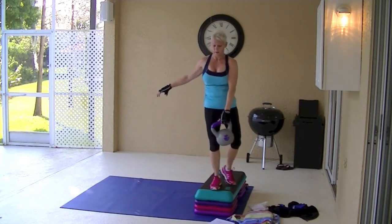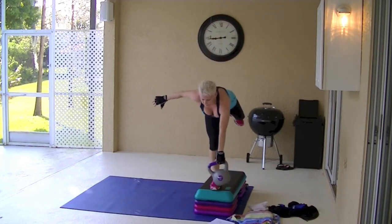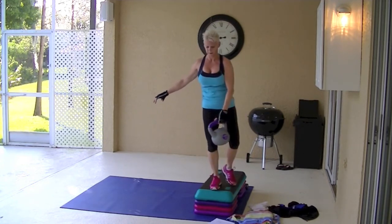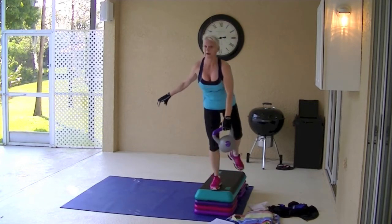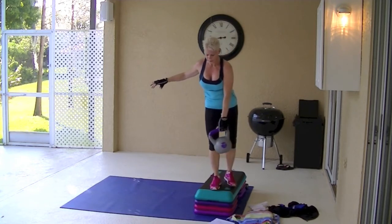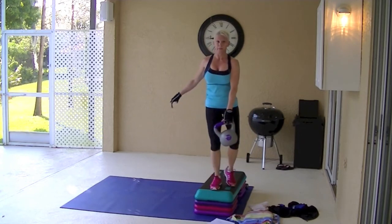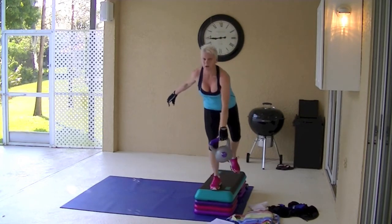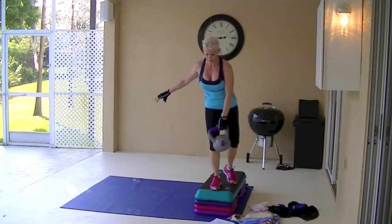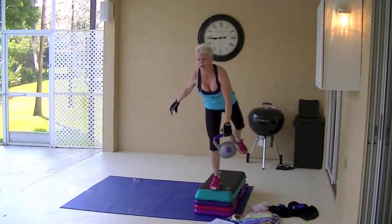Eight. Nine. 10, 10 more, 10, 9, 8. Now listen, if you can't get it all the way back there, you don't have to worry about that. If you want to lightly lift up on your left leg and then eventually go a little bit further back, you do that. You work at your level. 2, 1.